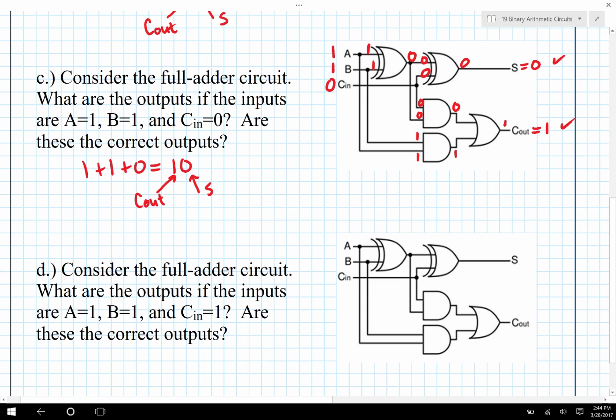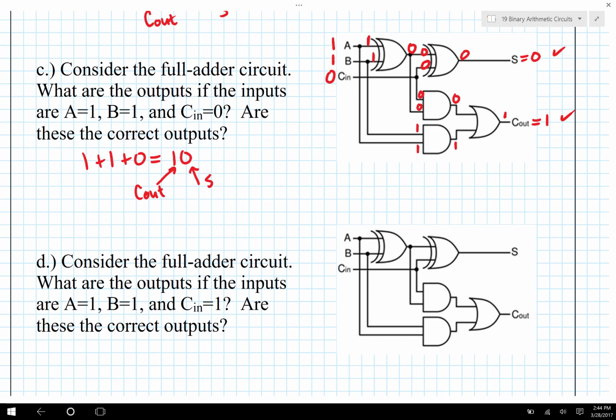And then finally, looking at the fourth example here, what happens if they're all 1s? So there's a 1, there's a 1, and there's a 1. Well, the inputs to this exclusive OR gate are the same, so therefore it's going to generate a 0, but that 0 is then going to be combined with a 1, because carry in comes directly to the second exclusive OR gate.